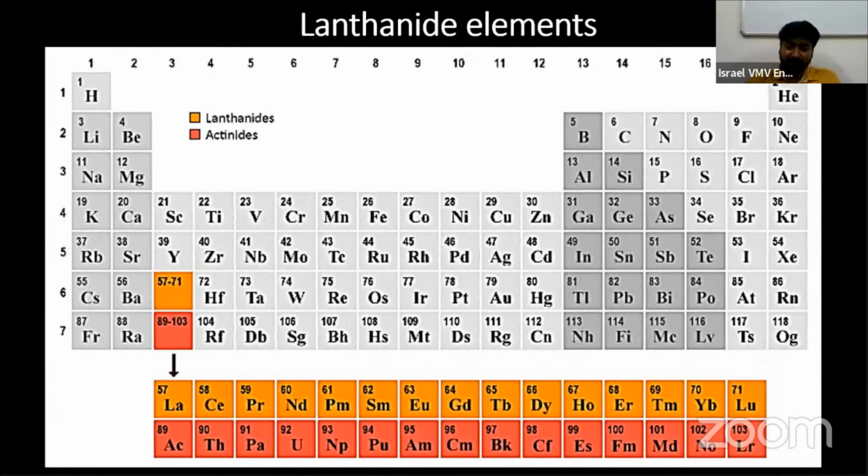This is a periodic table showing the lanthanide elements in yellow color. The lanthanide series is very interesting when analyzed for absorption spectra, because they have the F shells, F orbitals, with configurations from 0 to 14. Lanthanum, cerium, praseodymium, neodymium, promethium, samarium, europium, gadolinium, terbium, dysprosium, holmium, erbium, thulium, ytterbium, lutetium. Everyone should memorize this. I ask my students to learn this series by heart. This is a very interesting series in the periodic table.